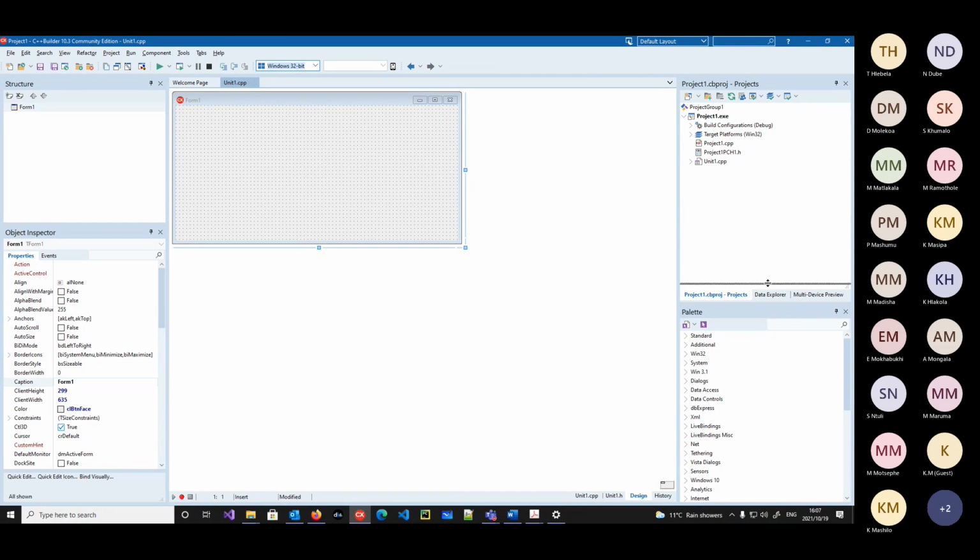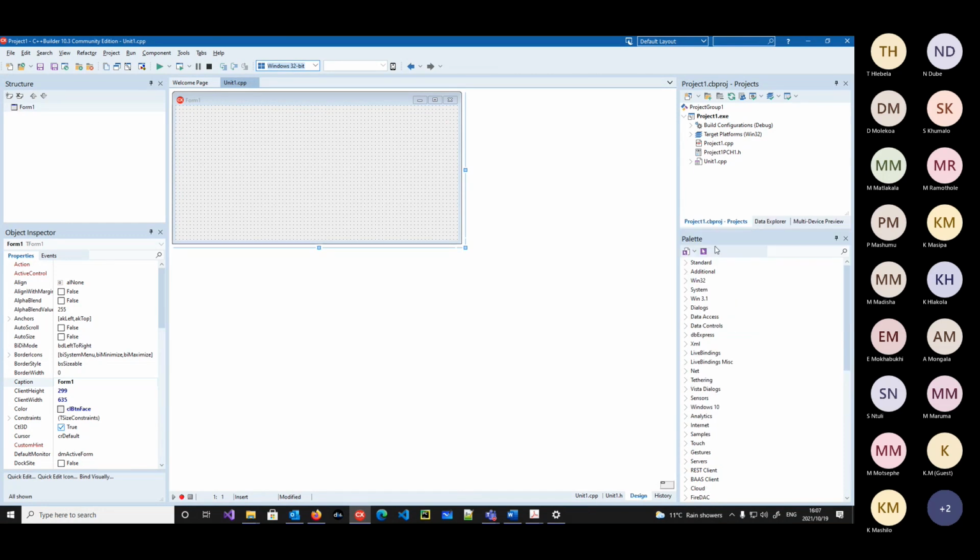And then on our bottom right, we have what we call a palette. In full, some call it a tools palette. This is where we are going to find all the objects that we want to use for designing our user interface.